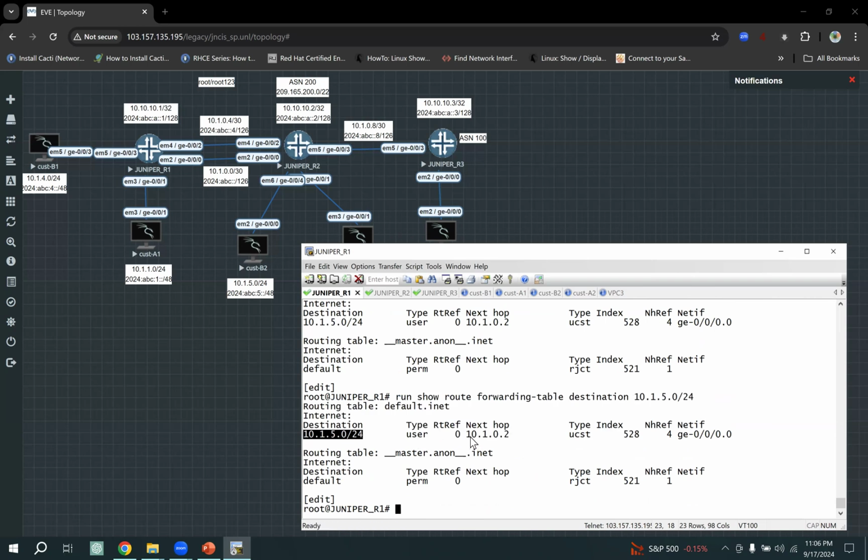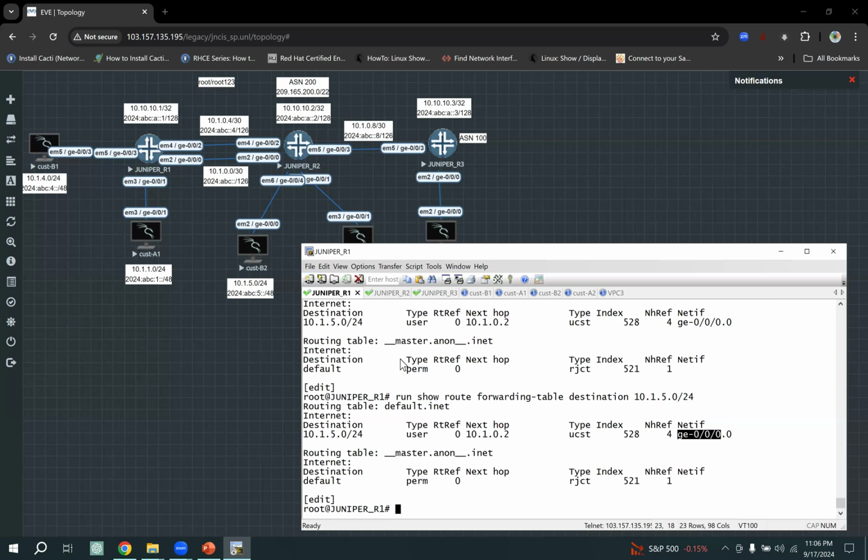For this destination, the winning next hop is 10.1.0.2. There are multiple paths, but traffic will travel only one path, only ge-0/0/0. Only this interface takes traffic. The other interface is unused, which means one interface is overutilized and another is underutilized.